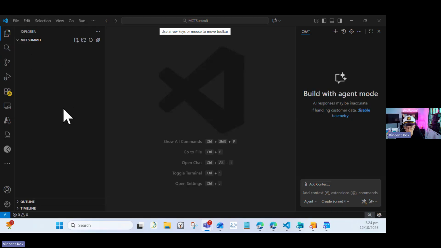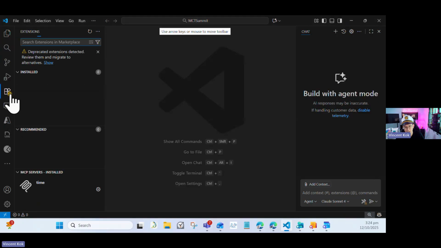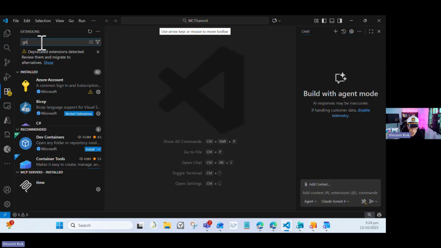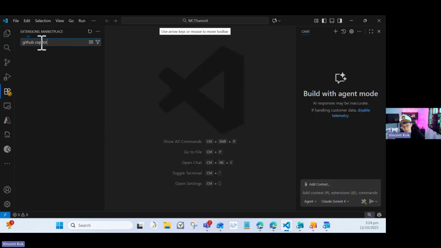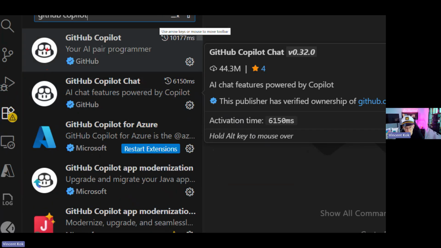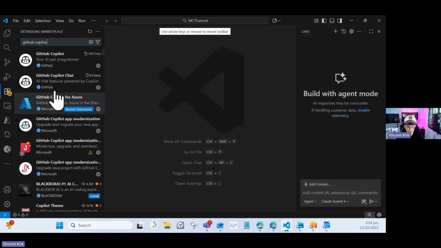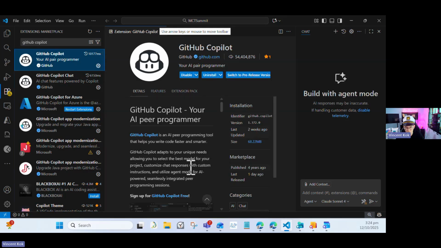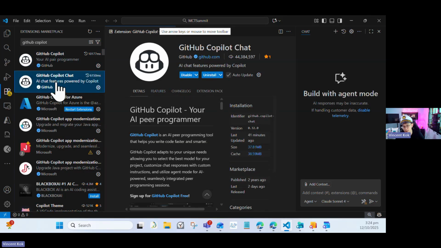Once you have your GitHub account set up, the next thing that you really need to do is go on to the extensions here, and search for the GitHub Copilot. Right in here, you will see that there are two extensions. One is the GitHub Copilot, and one is the GitHub Copilot Chat. You can install both of these. The GitHub Copilot is for code completion. The GitHub Copilot Chat is where we have this sidebar as a chat interface, giving you the chat experience while you're developing the code.